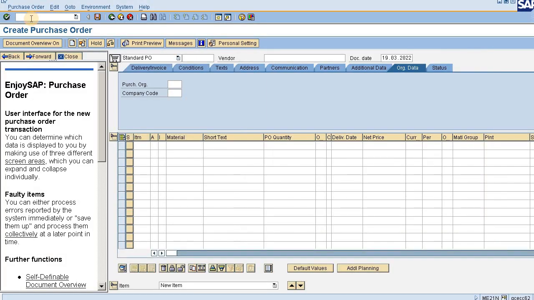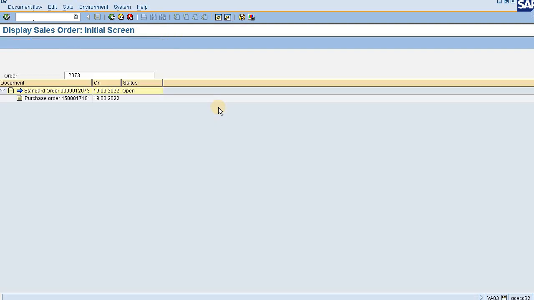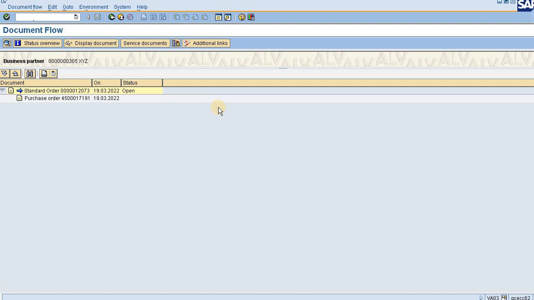Let me go to my sales order and check the document flow of it. It must have the purchase order number mentioned as well in the document flow. Let me check. Yes, the sales order is followed by the purchase order number. Perfect. Now this is what was expected.